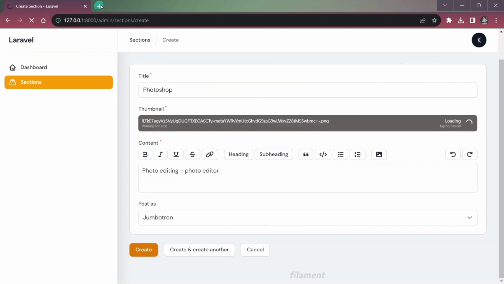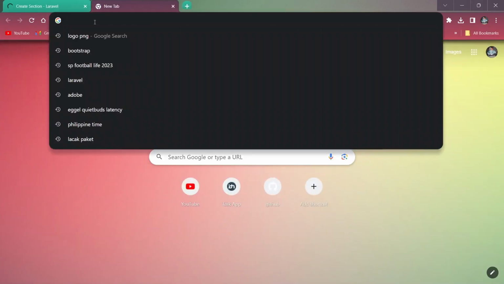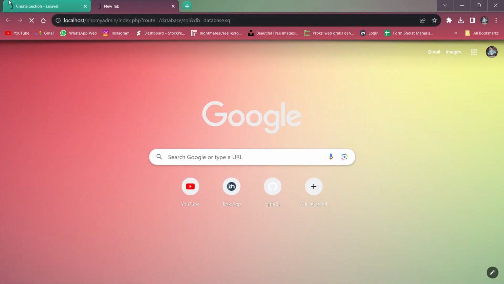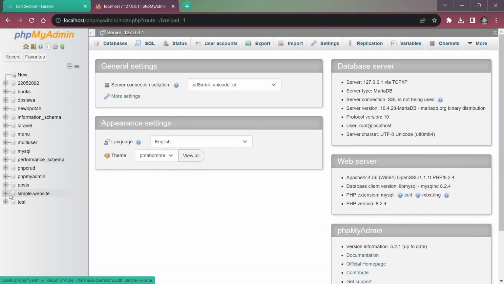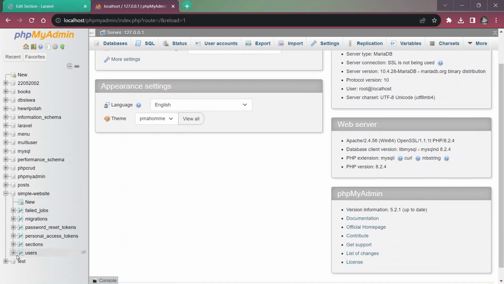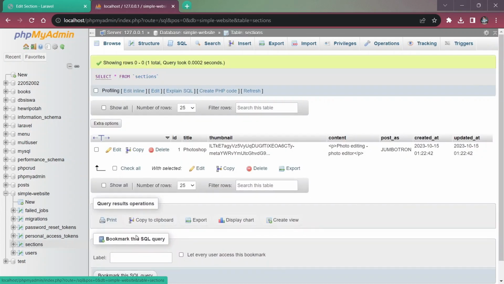Okay, so the data will be seen on your localhost as well, in the simple website and in the section table.